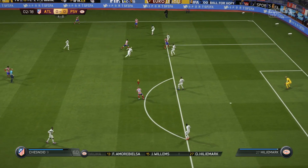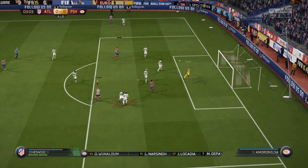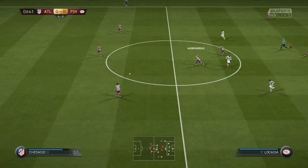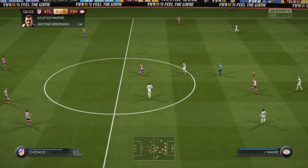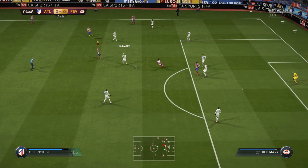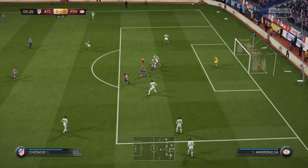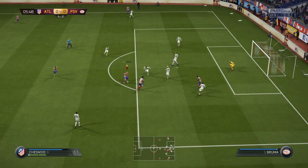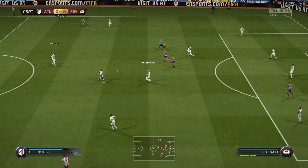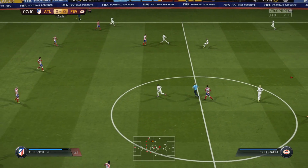Pjanic into Gabi, who has Mandzukic in front of him. Still in space on the edge of the box, Pjanic uses me — not too much space there, but we get the shot off. Good save by Zoot, cleared by Jeffrey Bruma. A decent opportunity but couldn't quite free the space for a proper shot. We try to work another one through Pjanic — he gets the ball, goes on a nice run, and we try a little scoop turn. Another save by Zoot; Mandzukic can't quite get there. Decent opportunities in the opening few minutes, but no goals to add to our current 4-0 aggregate lead.